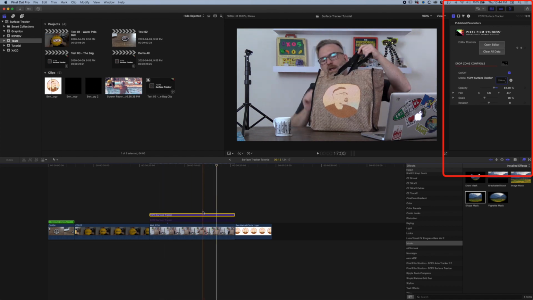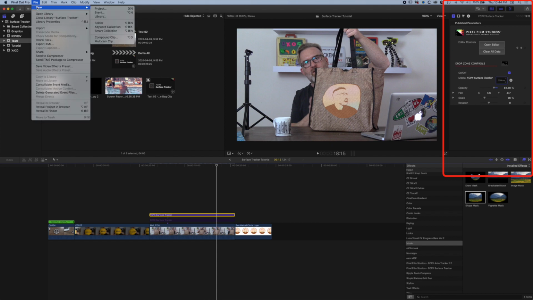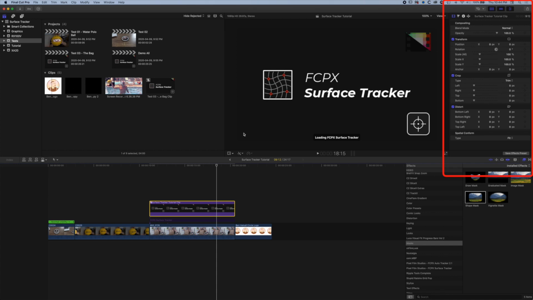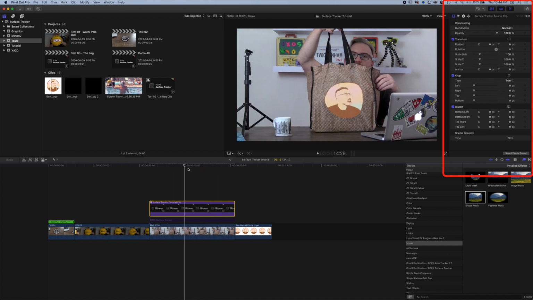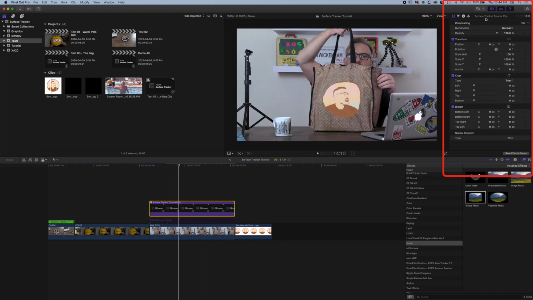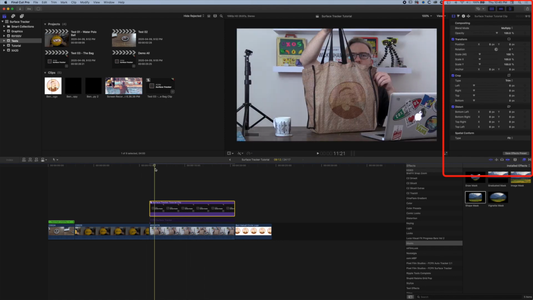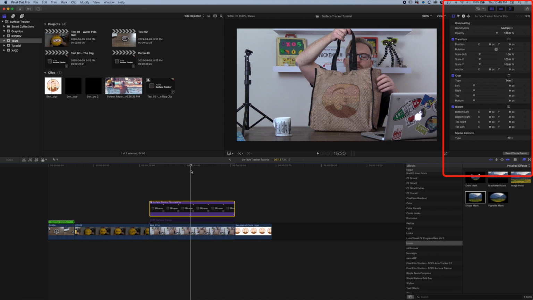Now, with this on a separate layer, if we go to File, New, and Compound Clip, and click OK. Once this is in a compound clip, if we're happy with how it's set up, let's come up to our options here. We can start to use some of the blend modes, so we can overlay this to get some of the texture through. We could do a screen, and if you're familiar with any of these lighten or darken or multiply blend modes, you'll know that they're useful, particularly in scenarios like this where we want to blend things in with that background image. So you can see here we're getting a nice blend of those colors there.